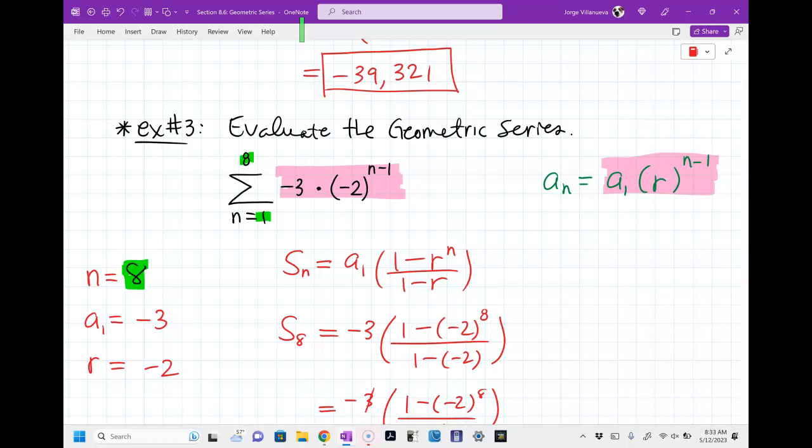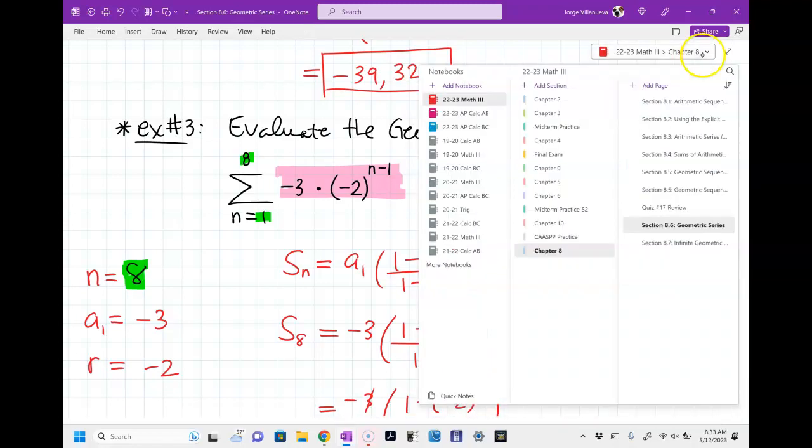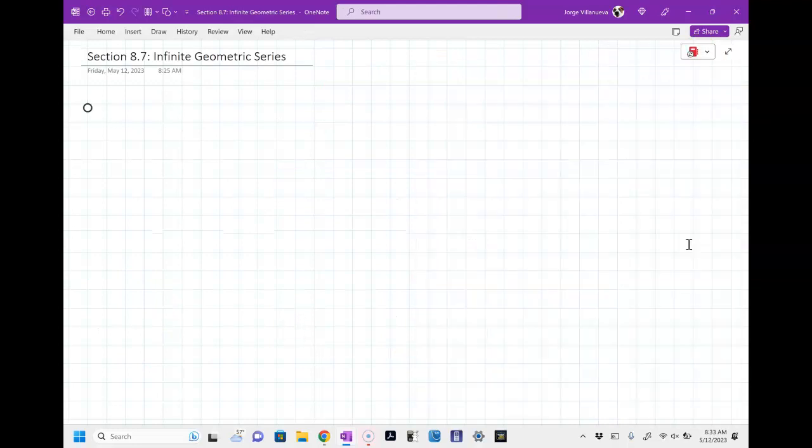So yesterday's homework was all about finding geometric sums of finite geometric series, meaning we only wanted 8 terms, 10 terms, 20 terms. Today's lesson is more on what if we don't tell you to stop and we want you to continue counting theoretically till infinity, forever. What is it going to add up to? By the time you're done counting a million, a billion terms, what is it going to be adding up to? Those are called infinite geometric series.